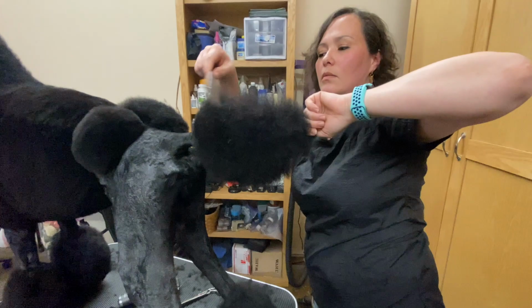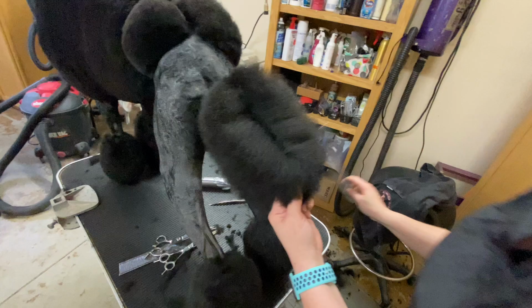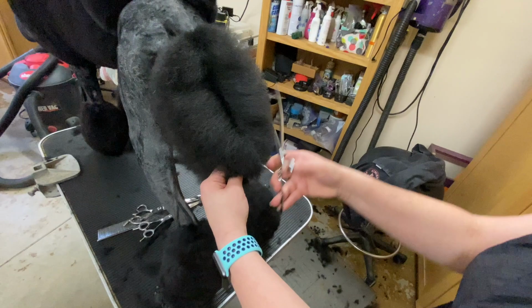So I will take my tail and comb it in half. Comb it in half. Okay. And then I like to take my big curves, so I have a starting point and an ending point. And I'm beveling. I'm always thinking round. Right. And bevel. Okay, and I'm going to do this side.